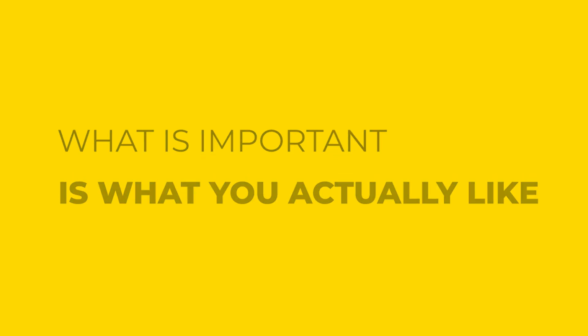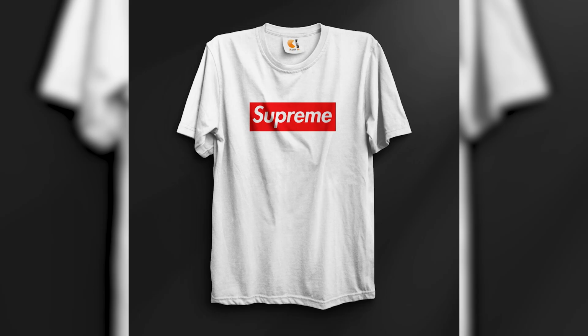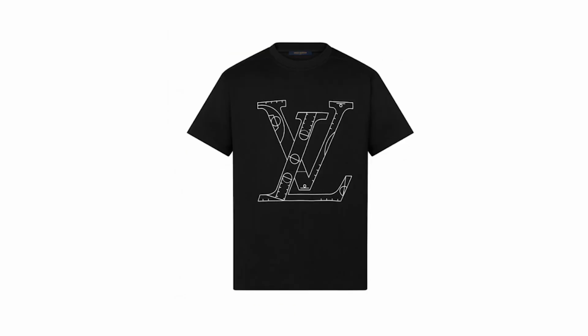Next is t-shirts with brand logos. For example, a simple white tee with Gucci or Louis Vuitton on it. I never understand that because it is priced at so much and it's not actually worth that much. It's just another thing to impress somebody, and most of the time it's made in sweatshops and it's fast fashion and it just looks really tacky. So whether you're actually getting the real thing or a fake, I would just avoid that at all costs.